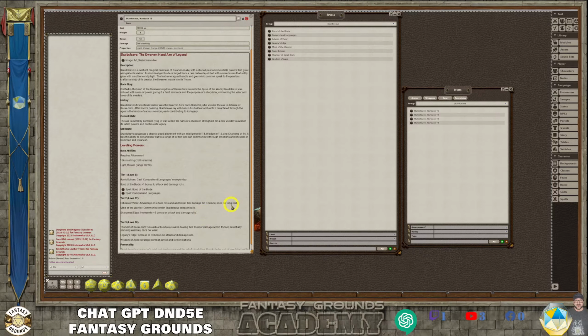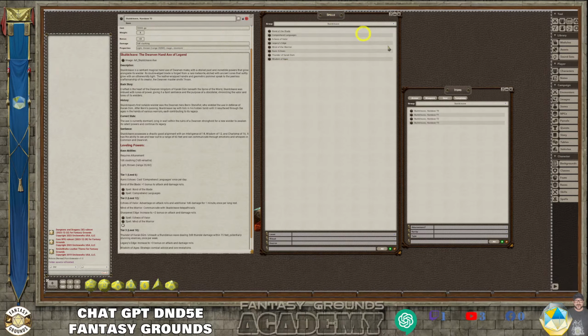So Echo of Valor, Mind of the Warrior, Sharpened Edge. So Echo of Valor. Let's see. So Mind of the Warrior. And then the last one was Sharpened Edge. Did I make that?